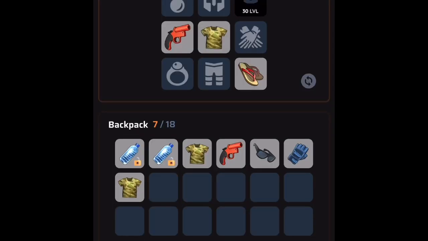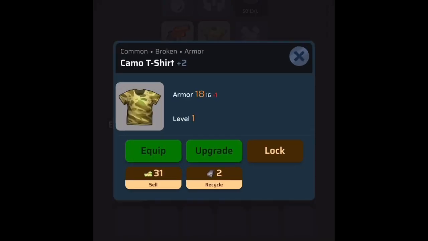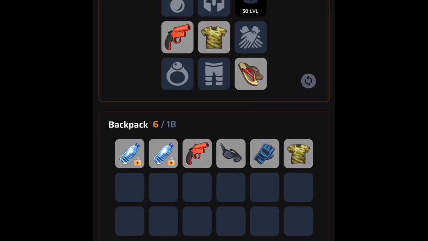Nice. My resources: cash, water bottle, common, camo t-shirt plus two, common. Oh, is this an upgrade? Is it better? Common, broken, armor, camo t-shirt plus two, armor 18, minus one. Oh no, it's not better. Level 1. Close. Scraps. Scrap to recycle it. Goodbye. Recycle.